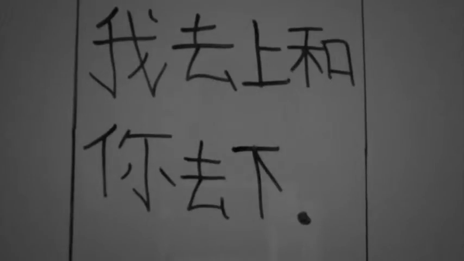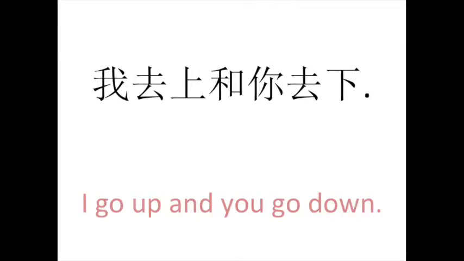And in our next sentence, do you know what it says? I go up and you go down. Now, of course, if a Chinese speaker saw this, it would not match the grammar in their language, and they would probably be confused. But if you explain to them, oh, this is someone using your characters in another language, if they put their mind to it, I would wager that what you are saying in English is what they would pick up. That's what they would infer from it.